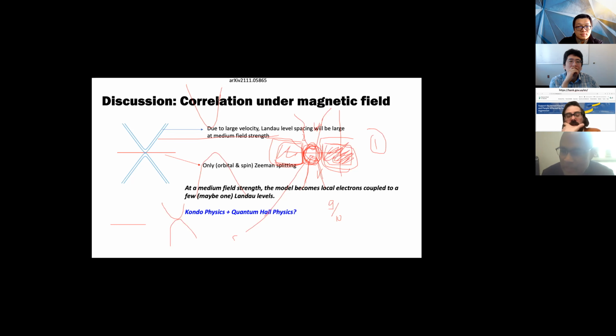But I'm saying you are doing the heavy fermion community a favor by calling it heavy fermion. It's a totally different mechanism. In the end, the Hamiltonian has this itinerant versus localized electron coupling, but it's coming from topology, as you explained. That's right. But I'm hoping that these heavy fermion people, they've done a lot, so they have a lot of machinery. I'm hoping they can get involved and figure out some things that at least I cannot. I see. Okay. Good point. We may get some theories with new tools coming in.